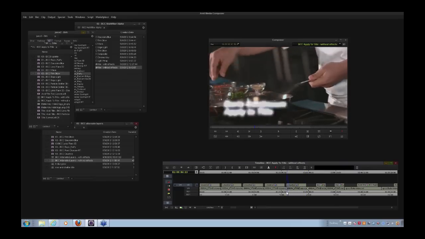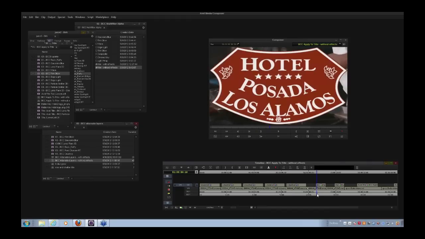So those are some examples of actually applying different kinds of effects to an Avid title, and a matte key generated from the Avid title tool. Now this is a logo with alpha, and this is the way it came in by default when I imported it. It's like full screen and all that.